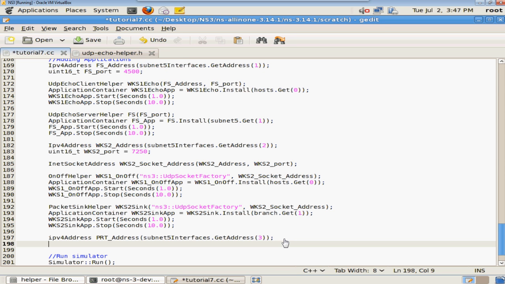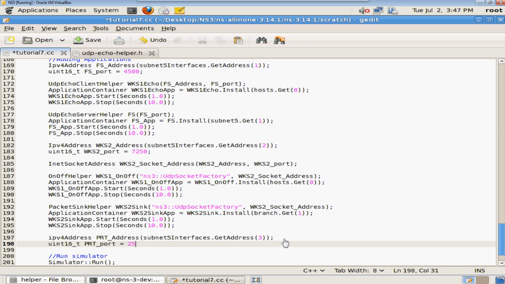And now we are going to create a port number. So it's a uint16_t, and let's call it PRT port. Leave that as a common P. And what value should we use?